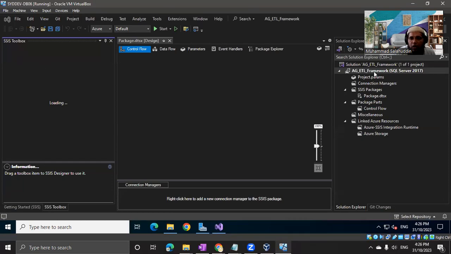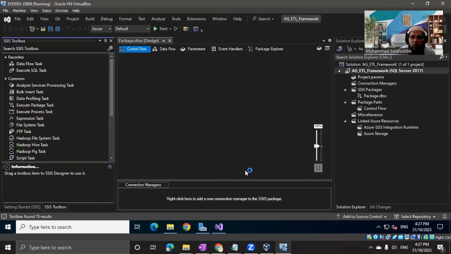And you can see the project is showing SQL Server 2017. We're going to upgrade it to 2022 because that's what we are using. And it's slow because I have allocated fewer resources to my server due to the other things which are running. I'll see if I can increase the resources to my server so you guys are able to see things quickly.